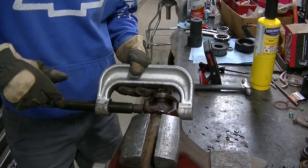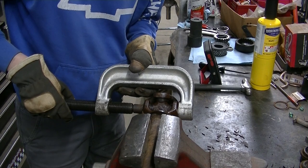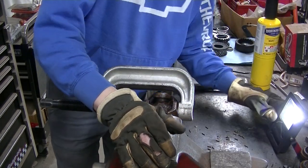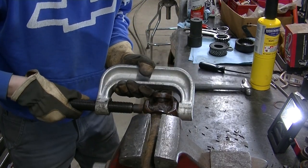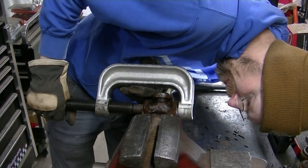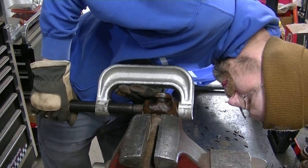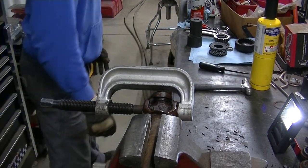It's not really looking good here. I might really struggle with this one. I didn't know this one was broken, but I'm going to try to get that one out first. We'll see how that works out. Got to make sure my tool here isn't blocking the cup from coming out, because then it's never going to come out if you've got your tool in the way. That's kind of hard to get this thing positioned. But we'll give her a try like that.